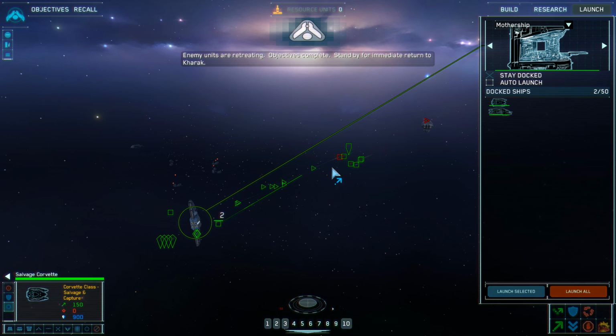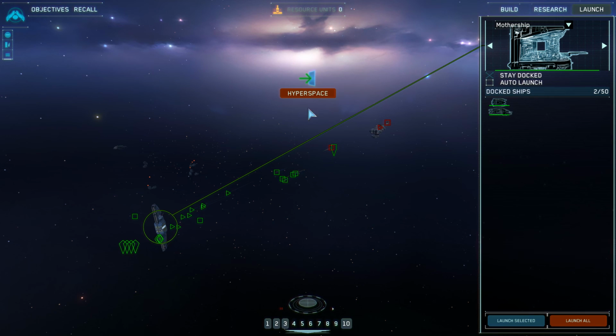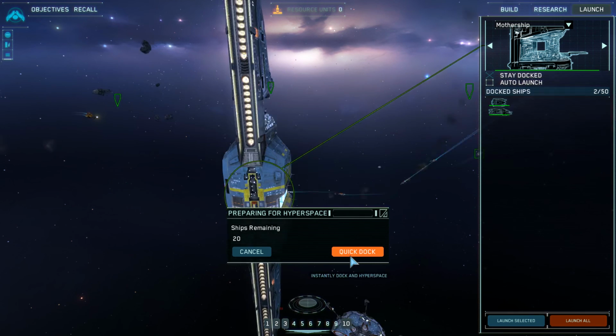Copy. Enemy units are retreating. Oh, okay. Complete. Stand by for immediate return to Karak. So the enemy units are retreating. That's good. At ease. Do the quick dock.